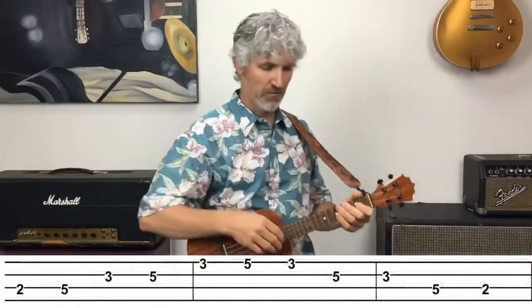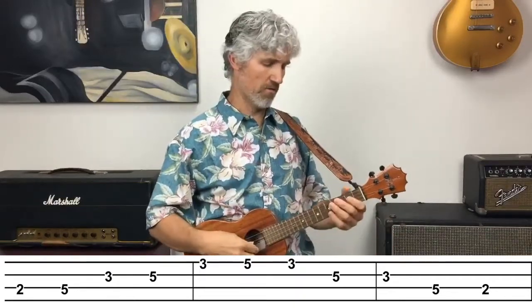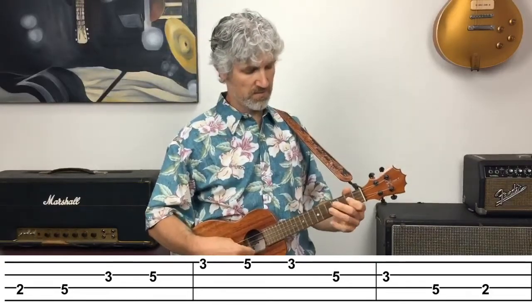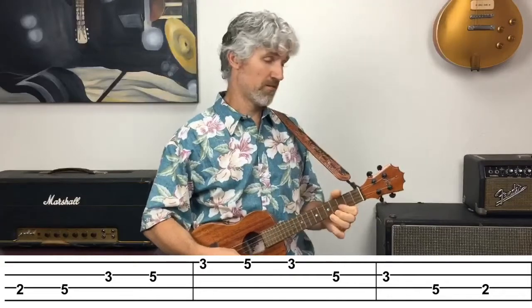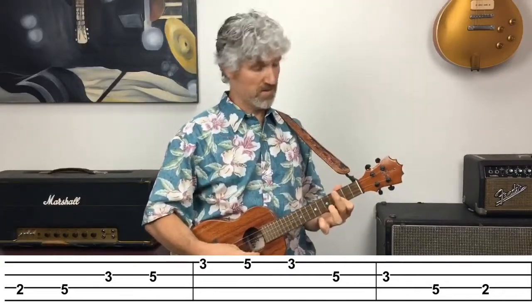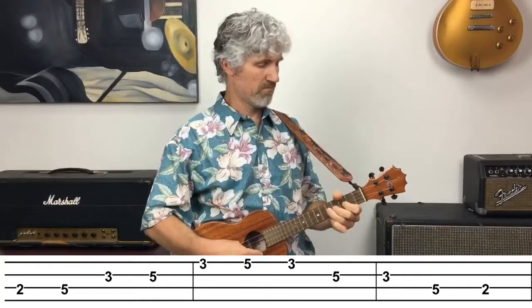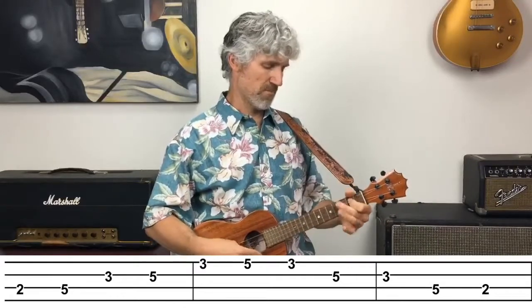How about the first pattern? Just the first pattern only. Oh, we gotta play the backing track again. Ran out of backing track. Just the first pattern now. Check this out. Only that. I won't use anything else. 1, 2, 3, 4. Second pattern.